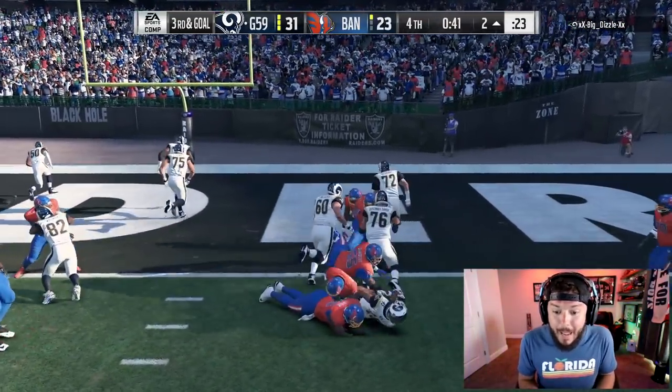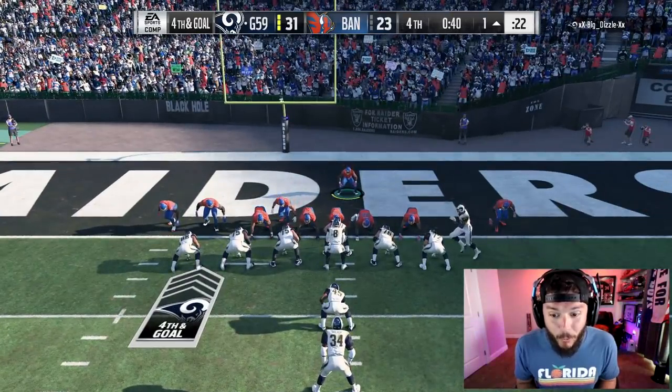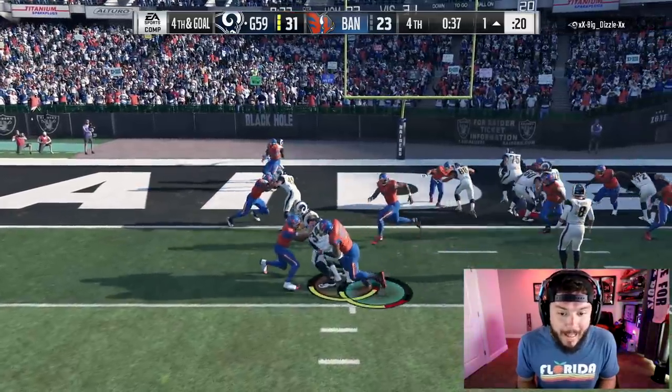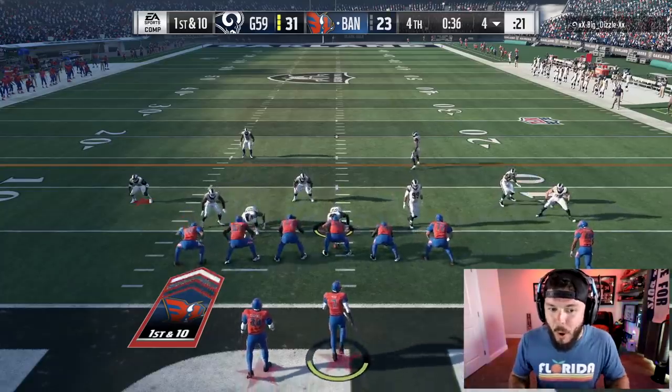Up the middle, fullback dive. He doesn't get in. Timeout. Hey, this is it right here, boys. Fourth and goal. He's going for it. See what's going to happen. Toss. Get out there. We stopped him. No timeouts. 96 yards. But I'm okay with stupid.